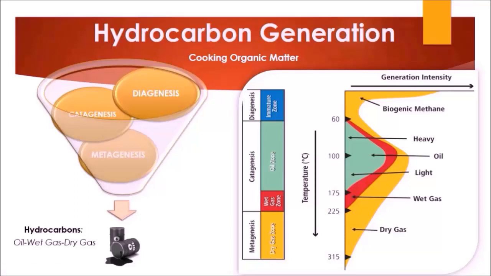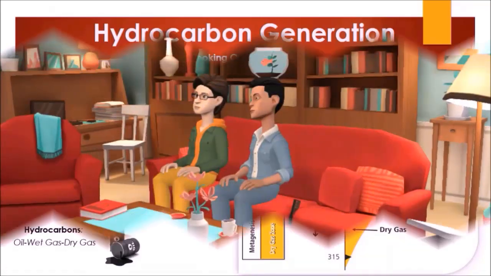Diagenesis occurs at shallow depths. It involves biochemical degradation of organic matter and formation of kerogen. To continue the burial, pressure and temperature increase to reach the second stage known as catagenesis. Part of kerogen generates oil and gas. A bigger increase in the burial will generate a new increment of temperature and pressure reaching the third stage, metagenesis. Here chemical changes of kerogen transform it into dry gas, hydrogen sulfide and CO2.